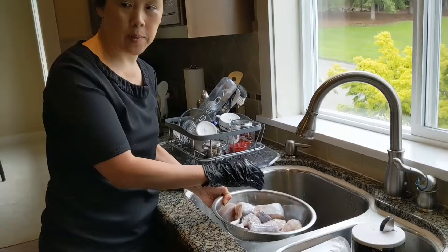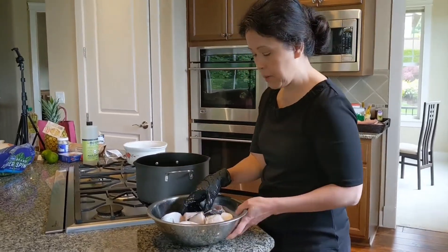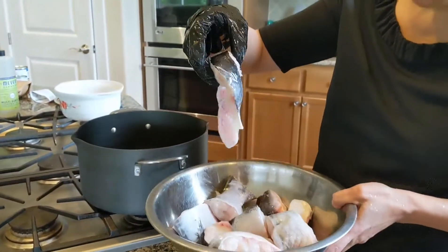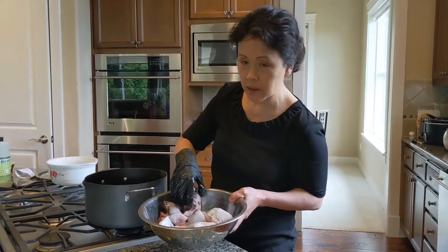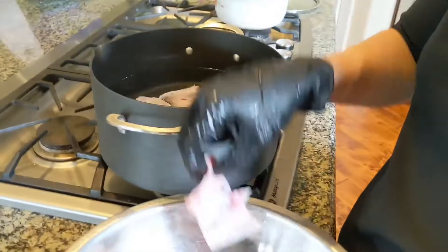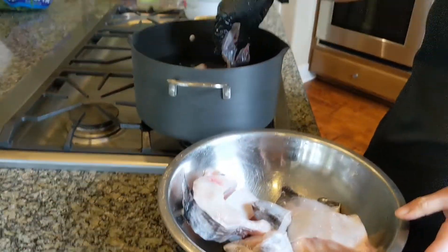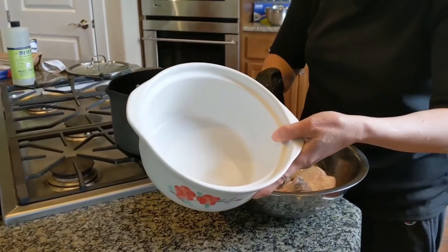Come over here — I have a pot for making the broth. The fish head and less desirable pieces go into the broth pot. For the rest, I'm going to use the good steaks for the clay pot dish. I'm going to cook them in the clay pot — it's one of my new favorite cooking vessels.